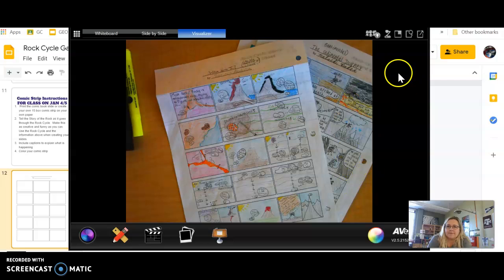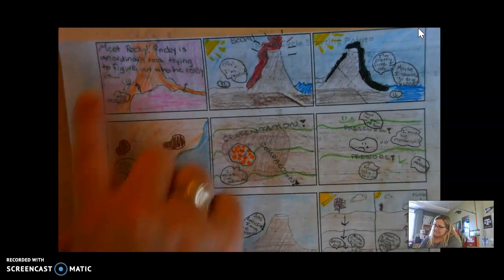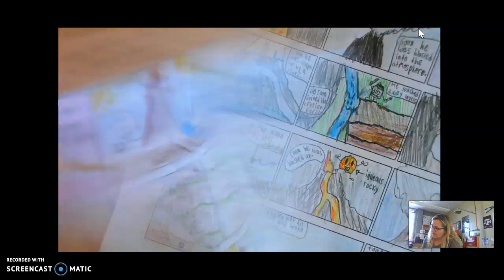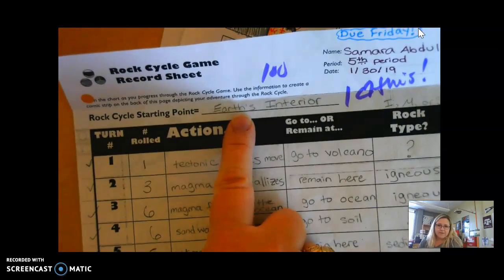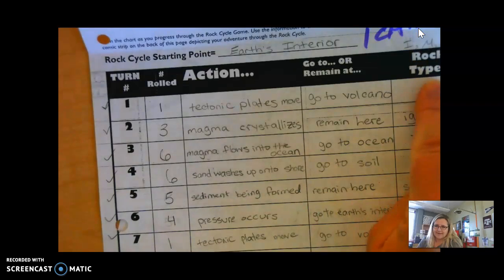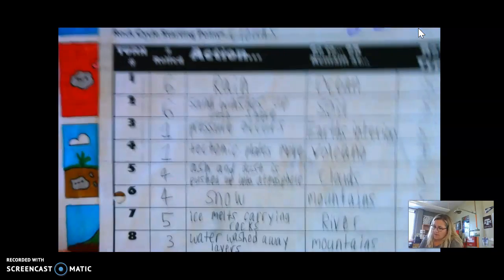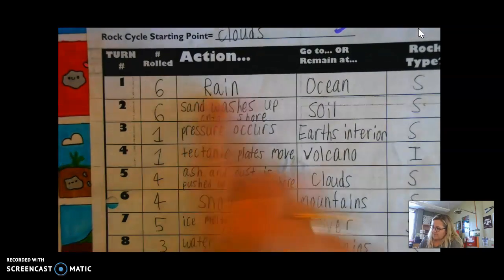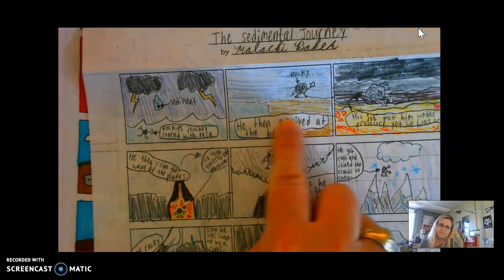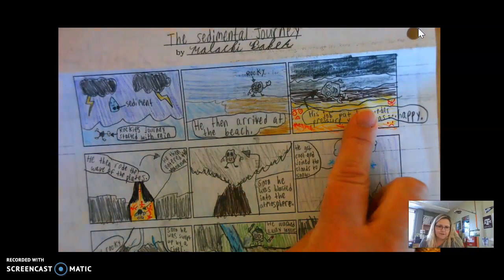Here are some examples. You can personify your rock. In this case, it's Rocky. Rocky is an ordinary rock trying to figure out who he really is. This person started in Earth's interior, rolled a 1, the tectonic plates moved, and they went to a volcano. And they worked their way through. Here, they started in the clouds, it rained, and they went to the ocean. Rocky turns against the rain and shows up on the beach. His job put him under a lot of pressure, yet he was happy. See how they personified their rock and gave it a story.